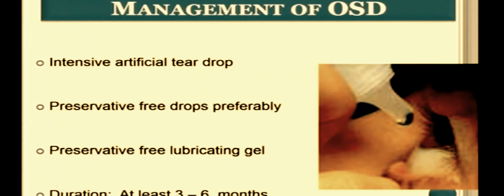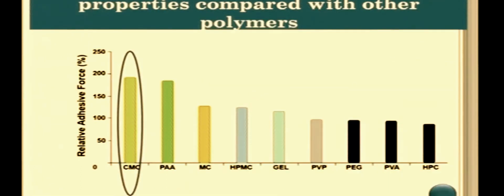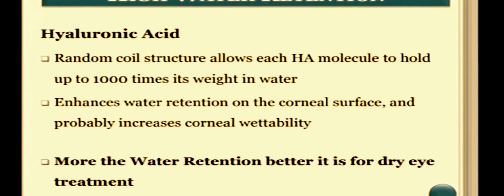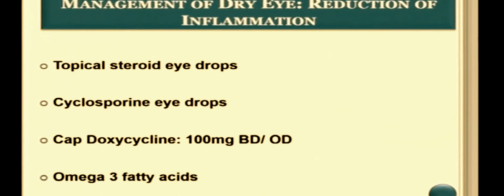As Dr. Vanathi has very nicely mentioned about all the lubricants, which polymer to use, so I'm not going to do that. So preservative-free lubricants are the key. We don't want preservatives. Carboxymethyl cellulose, sodium hyaluronate, the compatible solutes which Dr. Rishi was mentioning. All these factors are very essential to bring comfort to the patient as well as to improve the epithelial surface. The topical steroid and cyclosporin reduce inflammation.